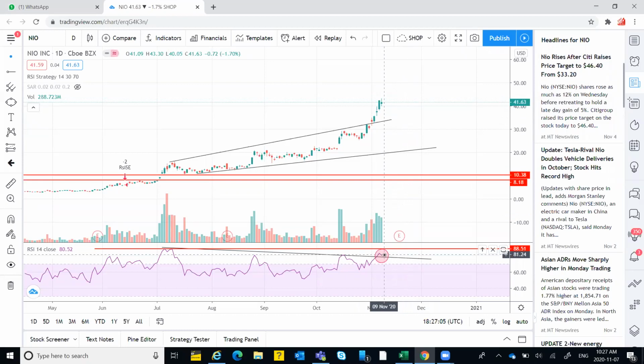So on Monday, if because of this election news the whole market goes up and this stock also starts picking up, then you can enter this, but watch very closely and sell it if you see selling pressure and the stock starts falling down. As soon as it reaches close to this level, this will act as a psychological resistance level. So everyone will start selling and booking whatever profit they have earned. So there will be a psychological impact as well, which will push the price down. This is something very important to note.